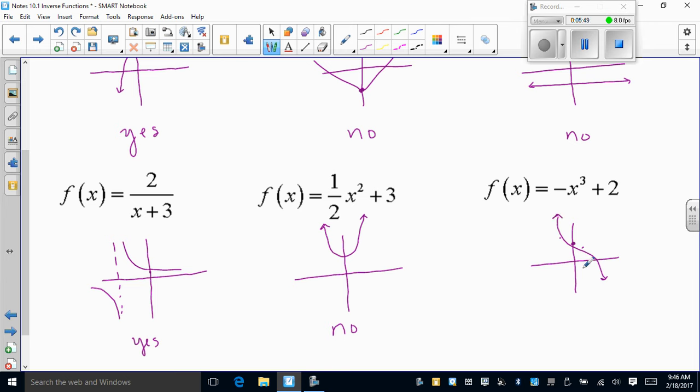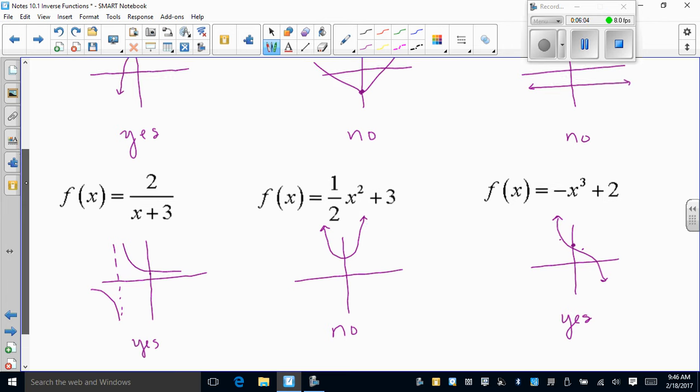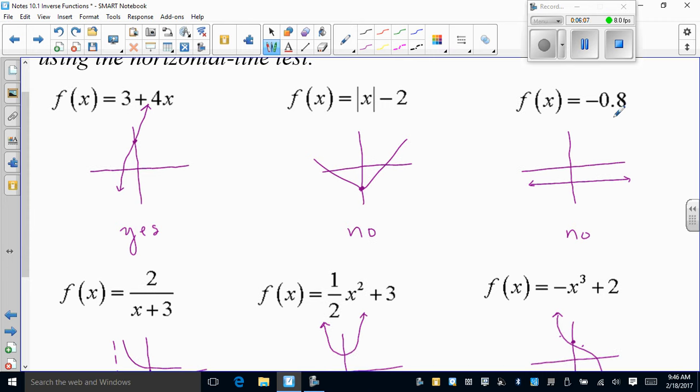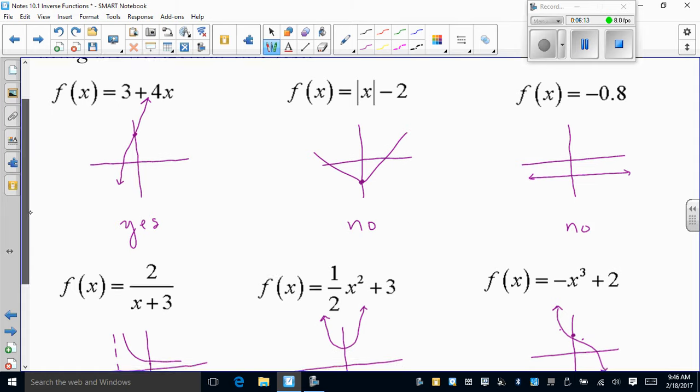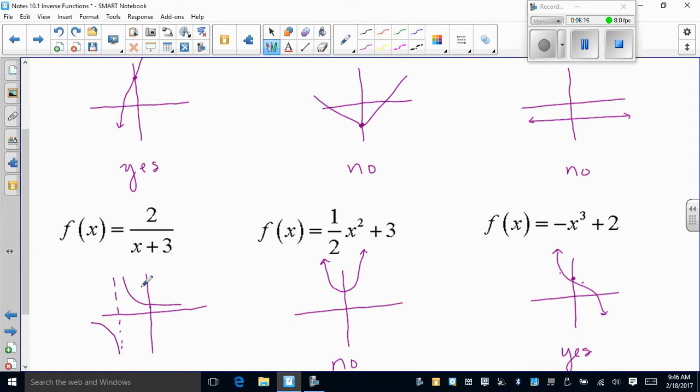Now, if you're looking at this going, how did you know what these graphs look like? In all honesty, you should know what an x squared graph looks like, what an x cubed graph looks like, what an absolute value graph looks like, what a horizontal line looks like, and what just any line looks like. This one was in the last section, or the last chapter, so you should have known that one as well. Number one thing when it comes to graphing is that you can recognize a graph. You know what happened to it. Like this one here, you know the parent graph is x squared, and it was moved up 3, and then it was vertically shrunk.